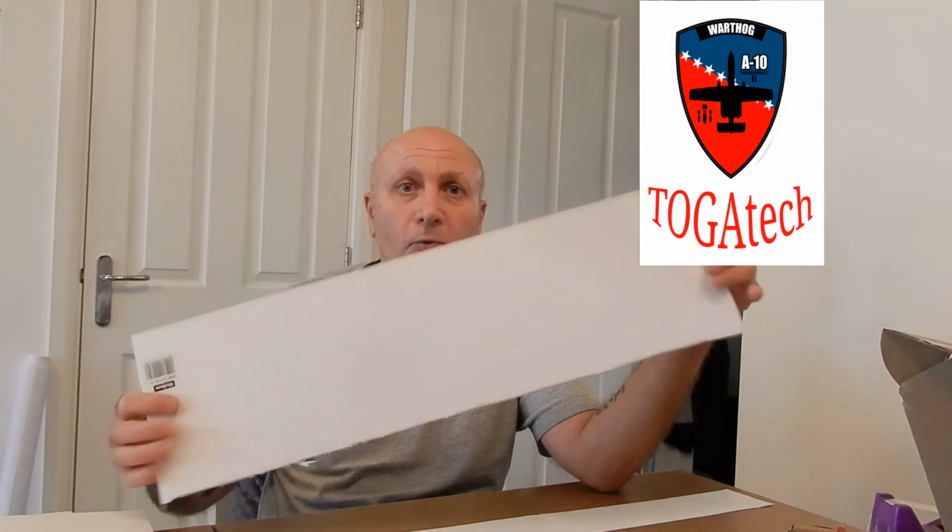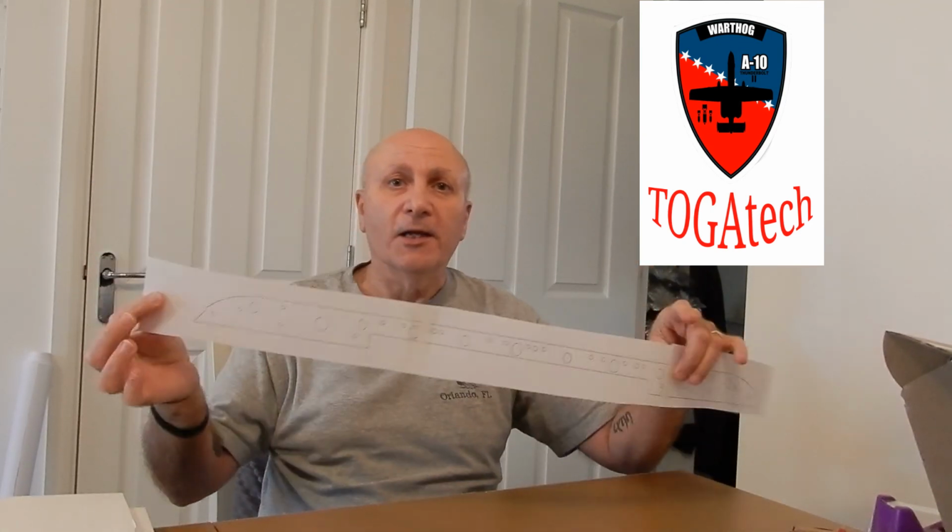I've cut out the template, and what I'm going to make this glare shield from is what we've used previously, which is this 5mm foam board. So I'm just going to use sheets of this to build up a 3D glare shield for the A10. Okay, so let's get on and do that. Got various sizes of foam board. There's a piece here that looks about the right length. What I'm going to do is pin down my template on here, and then we can cut this out.